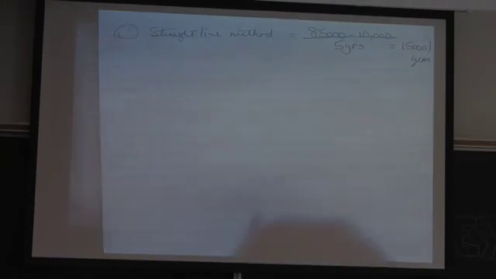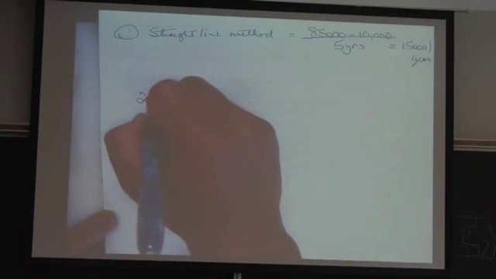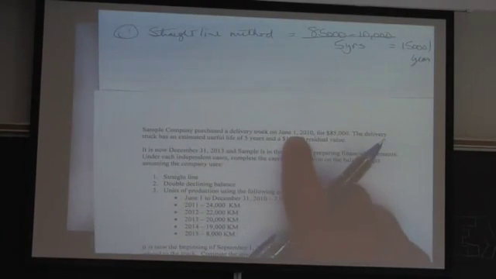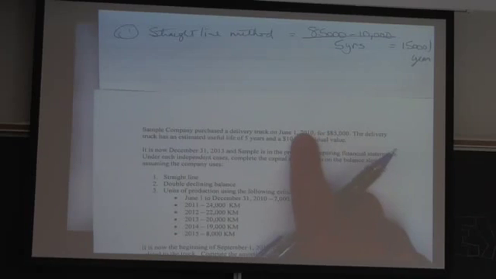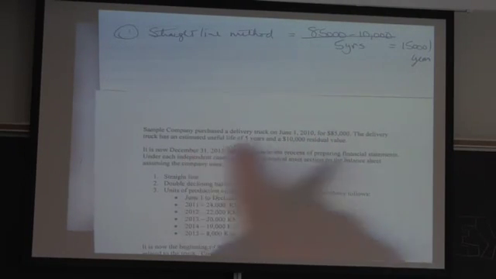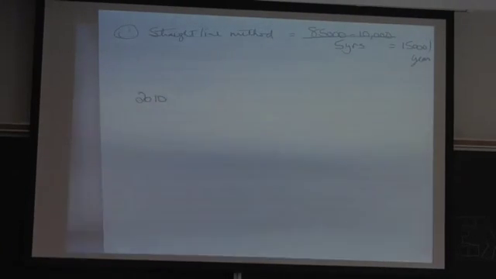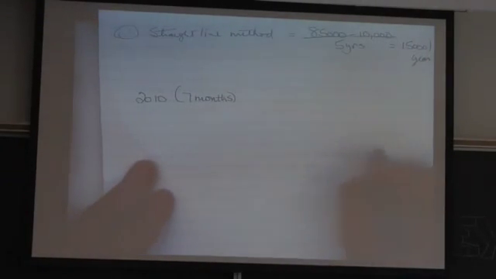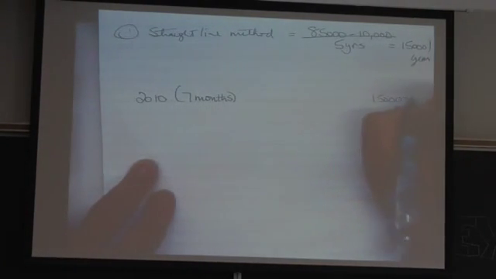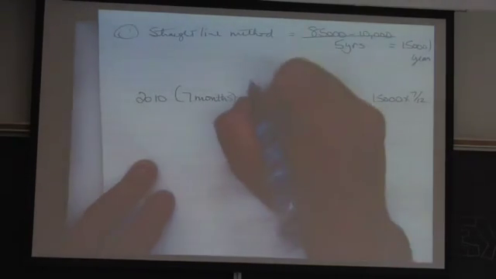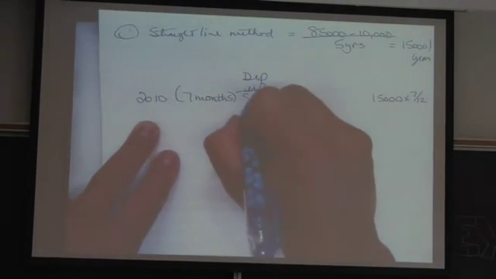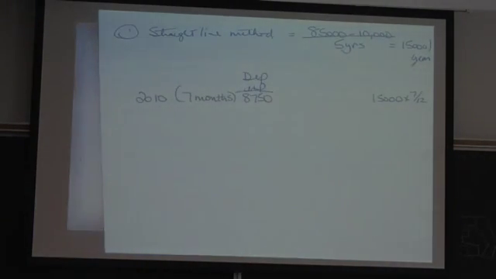So the amortization for 2010. Now, when did we purchase the asset? We purchased the asset on June 1st. So assuming December 31st year end, June to December is 7 months, because this is June 1st, the beginning of the month. So 2010 is 7 months. So we're going to take 15,000 times 7 over 12 to give us the depreciation expense of $8,750.